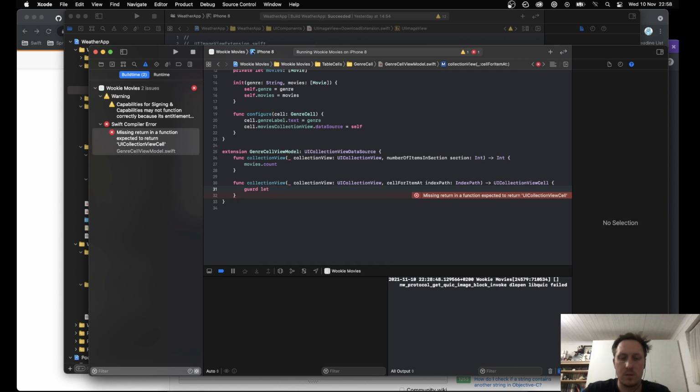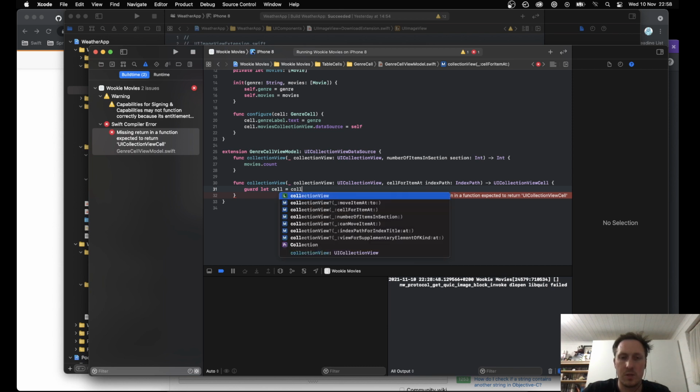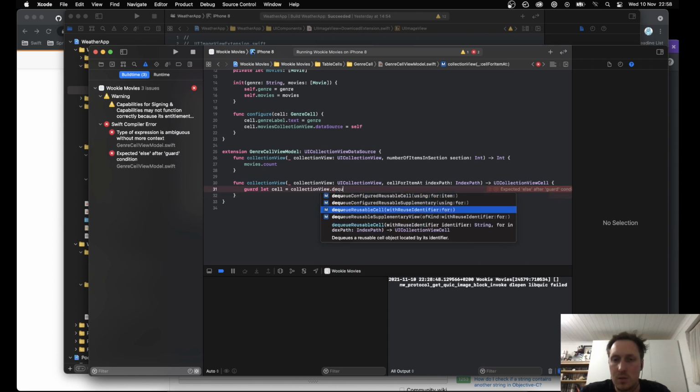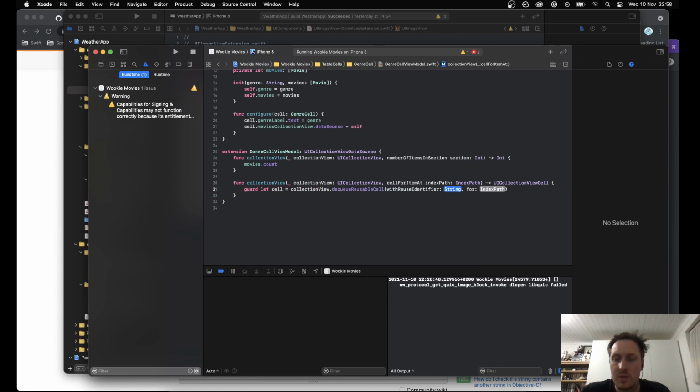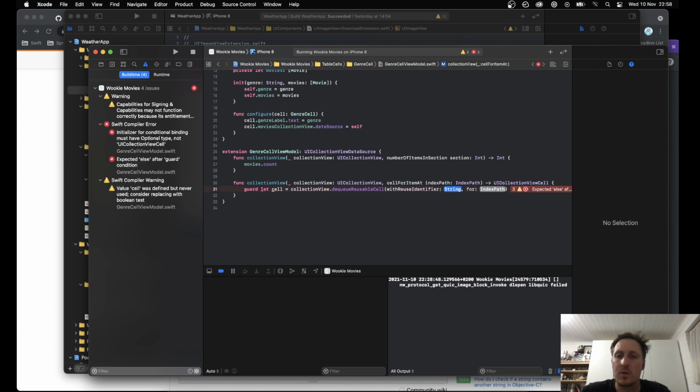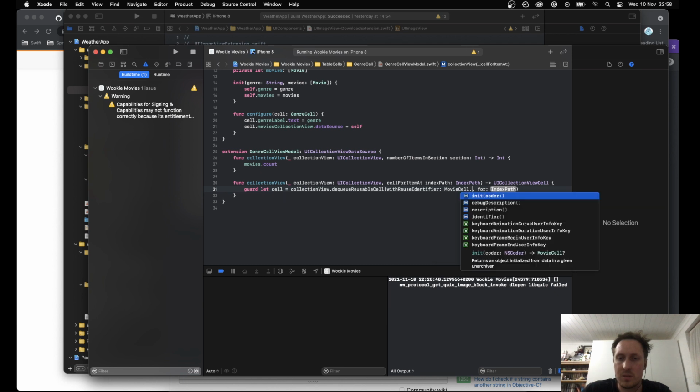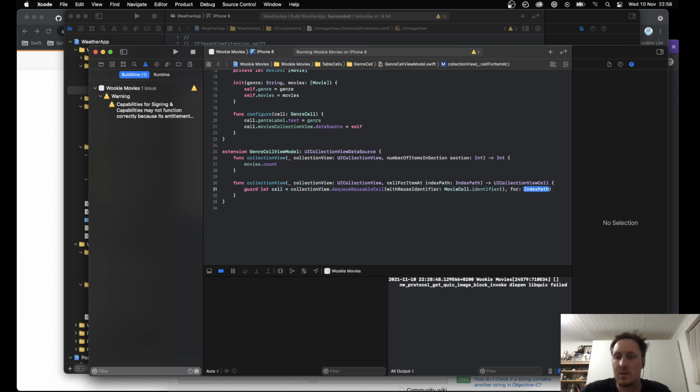Let cell equal table view collection view dot dequeue cell with reuse identifier. Why do I need an index path here? I can just pass the index path, I suppose. Okay. Movie cell dot identifier.